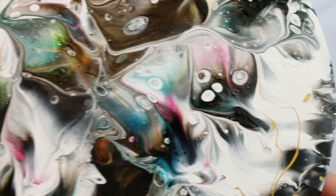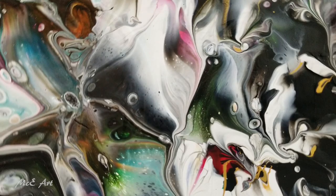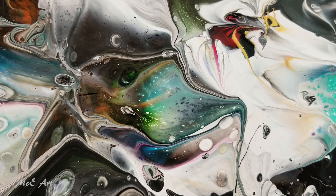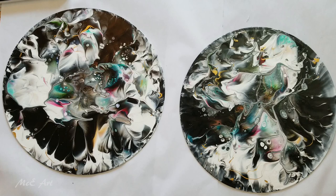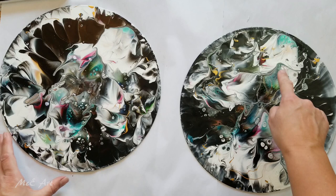Again, the gold is just smeared in beautifully, flecked around. Look at this. That is stunning. I really like that bit. So, there we are, guys. I like them. I think they would look fabulous in a very stark area, continuing on a black and white theme, but with some pops of colour thrown in. And you could even try and hang them, like that bit that I pointed out before that I really like.